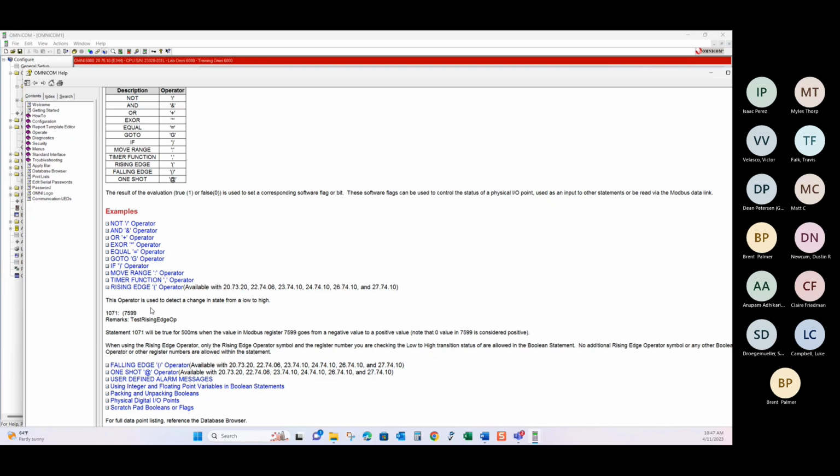So you can actually have a value in that variable statement that can be a negative or a positive. But in this case, it's looking for scratchpad 7599 to go from a negative to a positive value. So 0 is positive, something very important to keep in mind. And so that's going to be true at that moment for 5 milliseconds, and only for that long. Now, if you wanted to stretch that for more than 500 milliseconds, then you could use the timer function operator and stretch it.